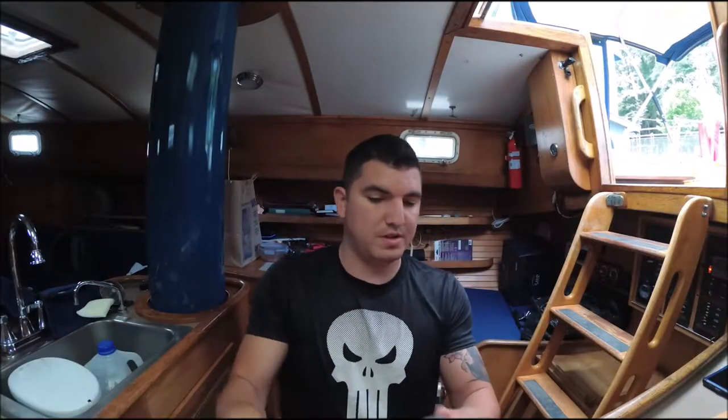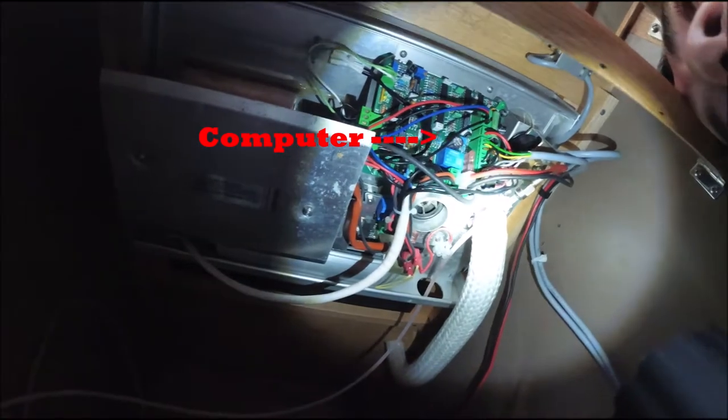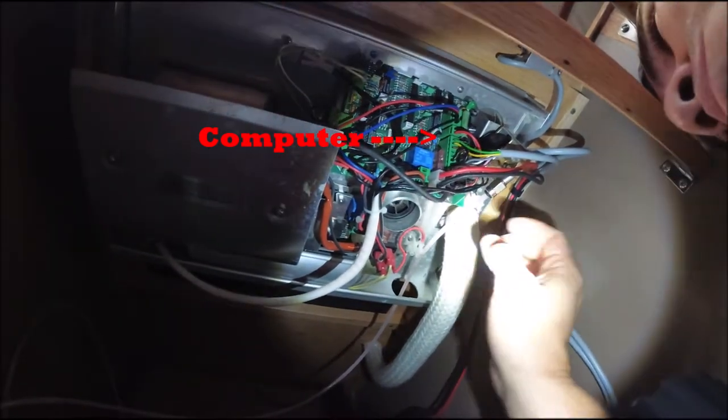All right. So if we look down here on the bottom, and I get my flashlight, you're gonna see that there's a couple places where you actually gotta unplug first. Right in here is the power cord, the black and red. We're going to have to unplug that first. Then we're going to have to unplug the computer, which is this green slot right here. And then finally, we'll unplug this as well, the exhaust pipe.